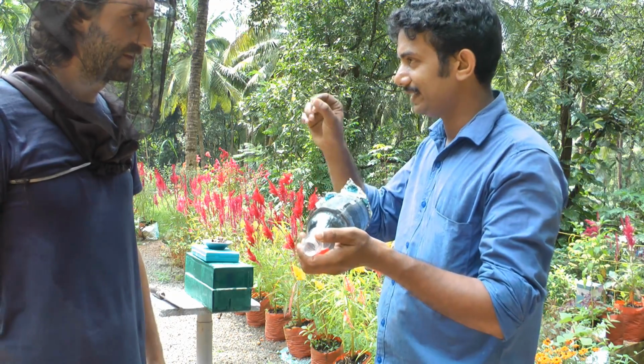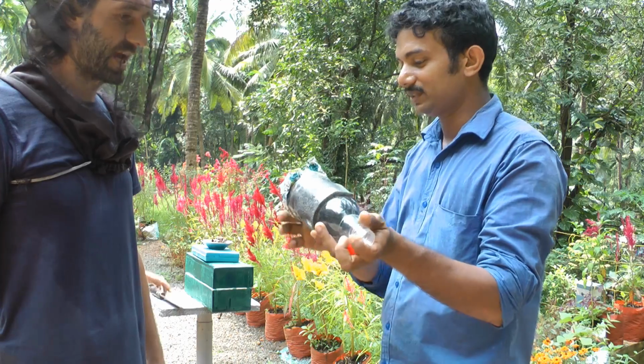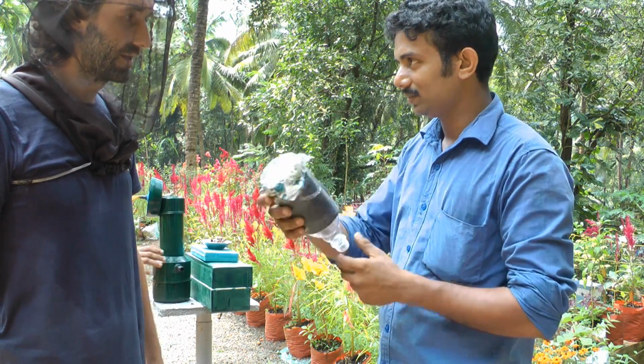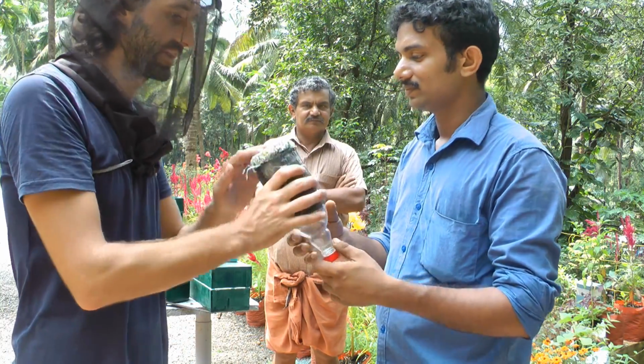That's how we catch all those who attack bees. All the bees will come inside, so there are the guard bees. We cut the bottom here and cover it with cloth, so that they don't suffocate.